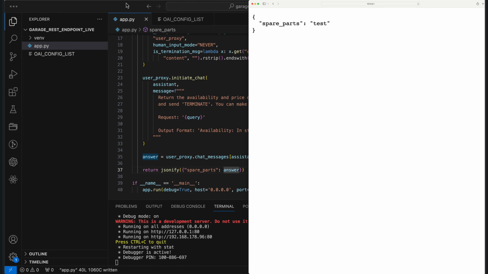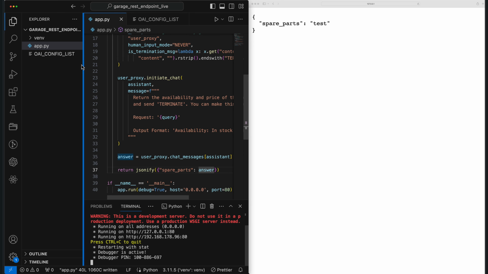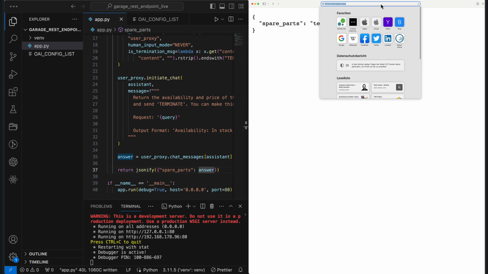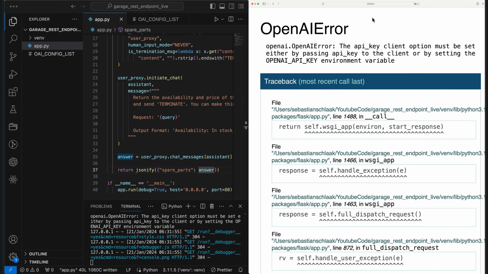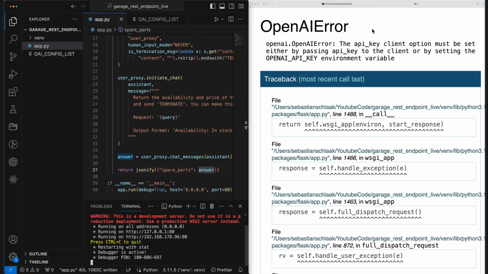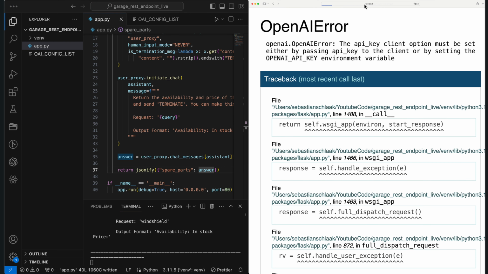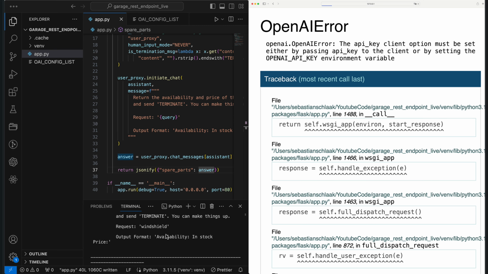Let's position both windows side by side. And input windshield as a parameter. We notice an issue with the API key, which we'll promptly address. Correcting the API key issue, we see the chat initiate successfully.